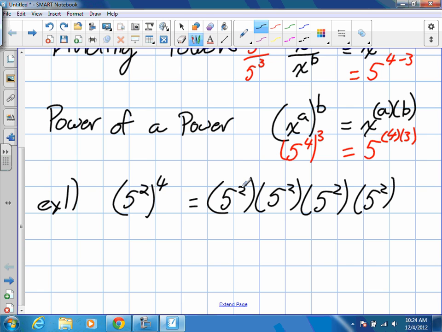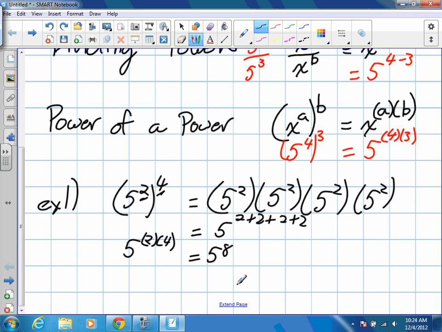Now, another way we could simplify this is I've now turned this into a multiplying powers question. If you guys notice, right? These are all powers with the same base multiplied by each other. So we could simplify those by just adding all of the exponents together. So this then becomes 5 to the power of 2 plus 2 plus 2 plus 2, which is, anyone know? 8. That's right. So we have 5 to the power of 8. The fast way we could have done this is if we'd recognized this was a power of a power, we would have just written 5 to the power of 2 times 4, which is 8. Okay? So that's the idea of a power of a power. That's a good example of that one.